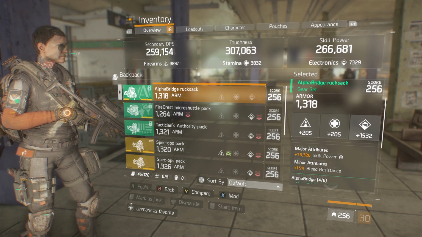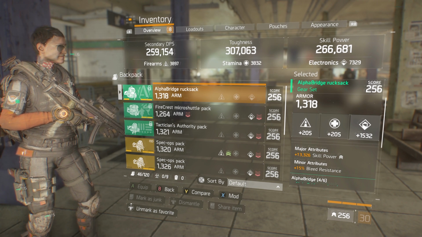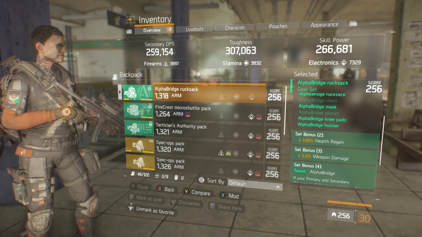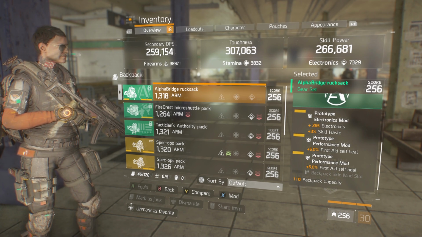Bleed resistance, you can go with any other resistance here too, or ammo capacity. Bleed's good. I probably would prefer burn, but we're going to go with bleed. And again, our mods are electronic skill haste and first aid self heal.